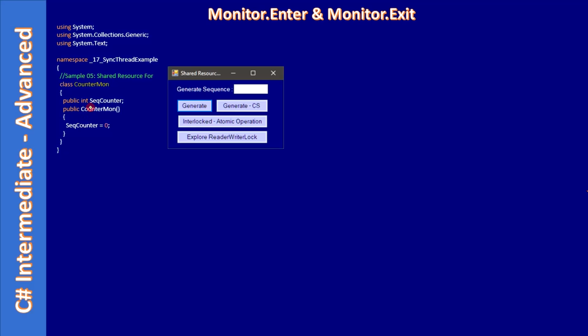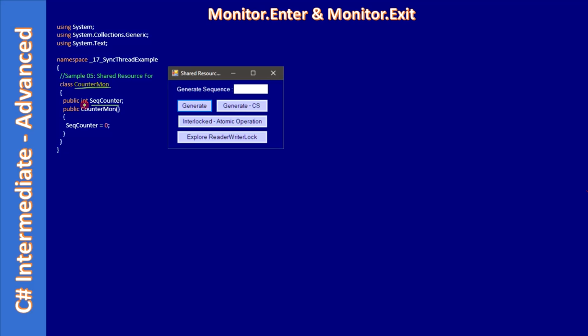So this time we will create a class called counterMon. In the last video you could also try the same, but here we created a class called counterMon, and the counter monitor contains a sequence generator.